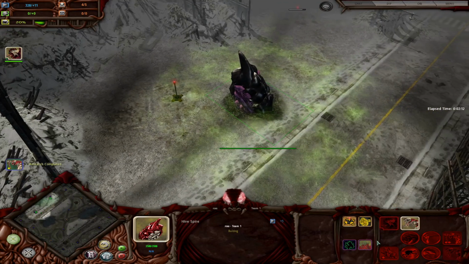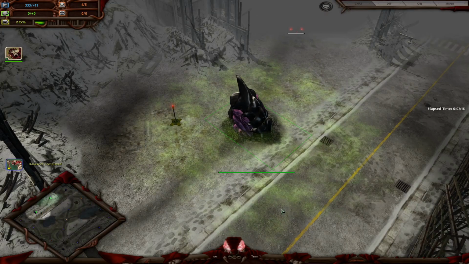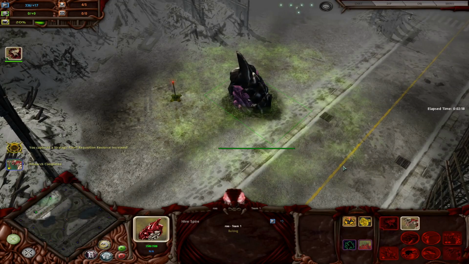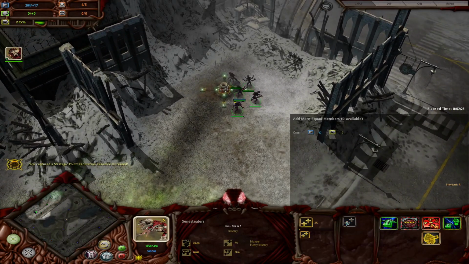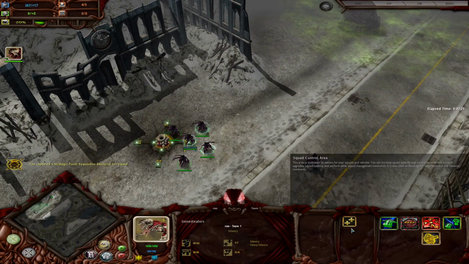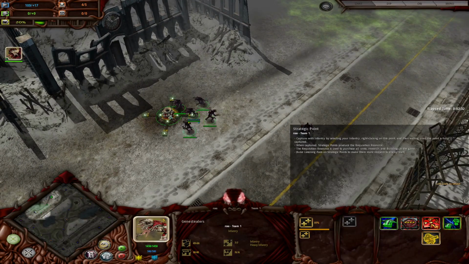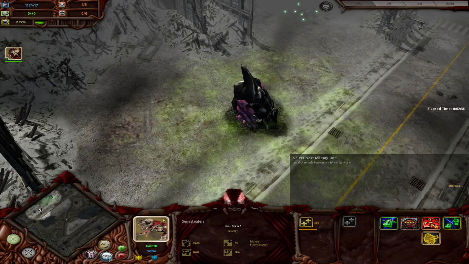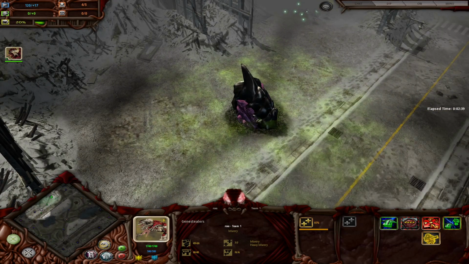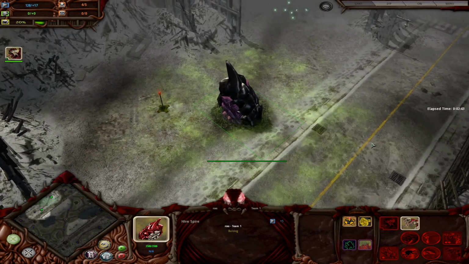So yeah, at this point I have no idea what I'm doing. Because I haven't played the Tyranids before, I didn't realize that there's an invisible builder that you have to link onto to be able to do anything, because it doesn't really tell you that. So I am going to speed up, and I will be back roughly when I figured out how to build.